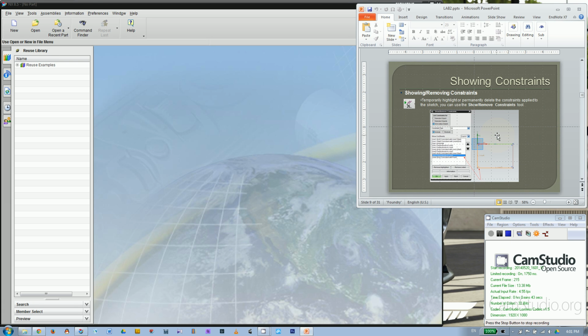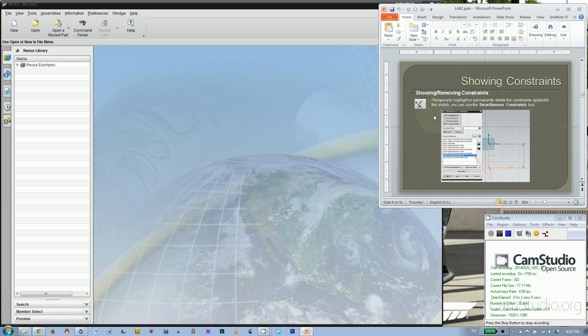the focus of this video will be on how to create good quality sketch. Because if you're very sloppy on a sketch, you will have a big headache during the modeling process.